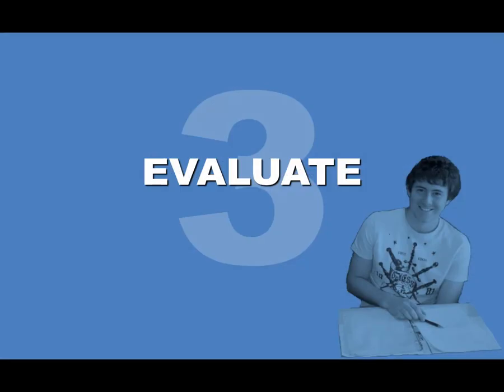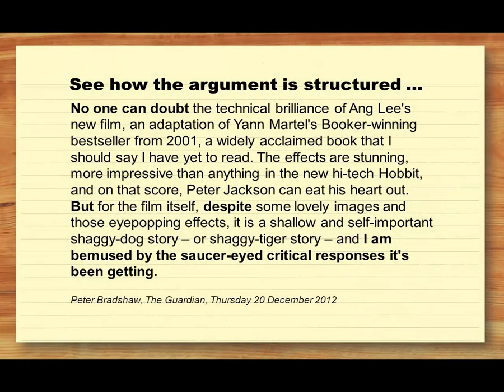To make a balanced judgement about something, you need to weigh up all the information you have, and then give your considered opinion — this is how you evaluate a text. By asking questions about the text and examining how it's constructed, you are assessing its effectiveness, and this will allow you to assess both the strengths and the weaknesses of the text. Notice how the film review presented the positive comments and then moved into the criticisms. You can do this with your evaluation, acknowledging the text's strengths and then outlining its weak points, or the other way around. You do need to come to a conclusion — you are presenting an argument about whether the text was effective or not, and remember that you need to provide reasons and examples, as well as opinions.